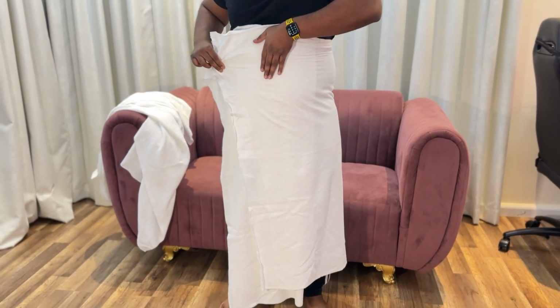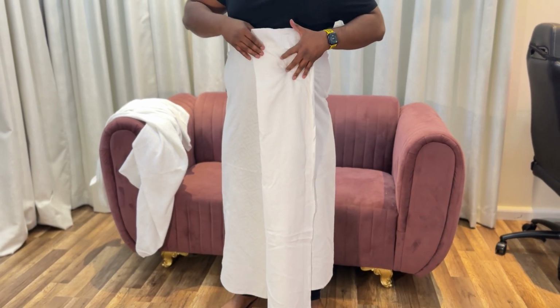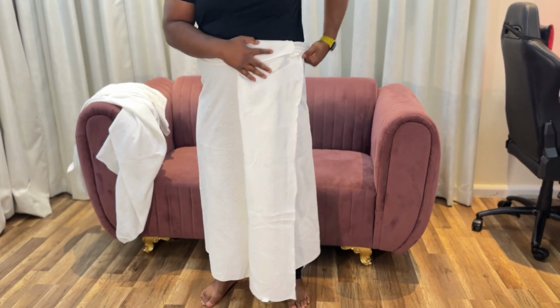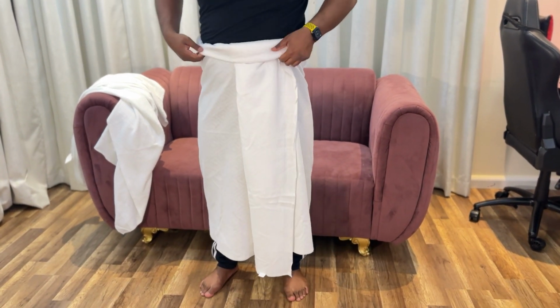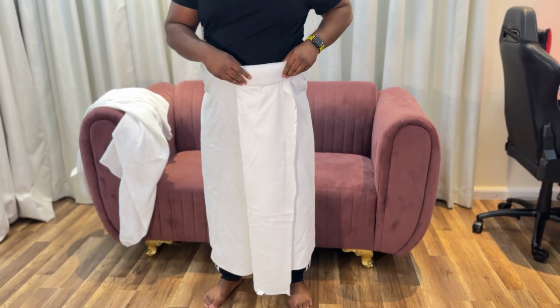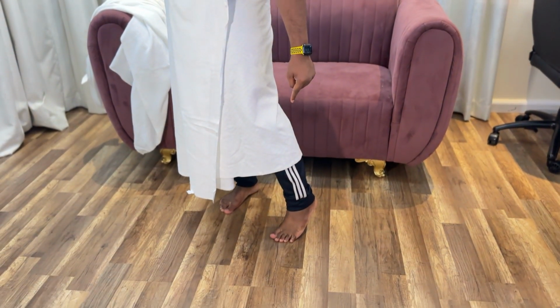So you just keep your hand over here and make a nice plate, and then it's simple. You just fold it. So I have folded once, and now it's the second time, which will secure my ihram in a very well position. So this is my second time. Now the most important thing is make sure your ihram is above your ankles.